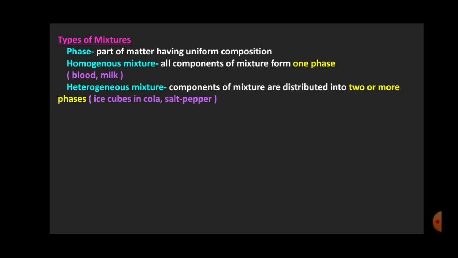The first type is homogeneous mixture. Homo means uniform or same — when all the components of the mixture form one single phase, it is called a homogeneous mixture. Like blood — we studied that blood is made up of RBC, WBC, platelets, and liquid plasma, but they are all mixed together forming one single phase, that is they are all in the same state of matter. Similarly, milk is a homogeneous mixture.